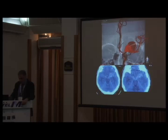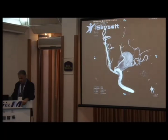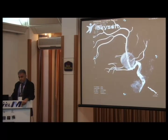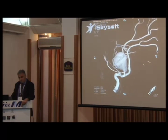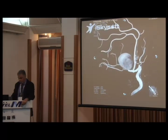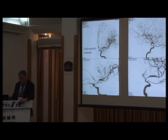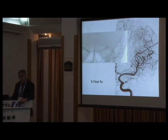And this is after. But from time to time, you cannot occlude the aneurysm. This ruptured MCA fusiform dissecting aneurysm, how can you coil it? Because of the lenticulostriate artery. And no surgeon wants to do it. The only option for surgery is the bypass and occluding the M1 orifice. That's it. And we decided to do a dual scaffolding technique with Leo and Silk. Look at immediately after how dramatic the change in the aneurysm, and the second month follow-up. And this is the 3rd year follow-up. He is still working in a factory, using his hands as a worker.